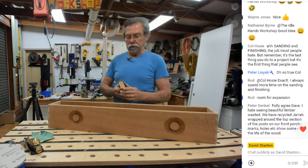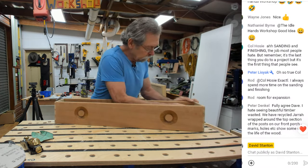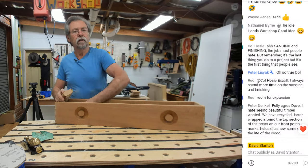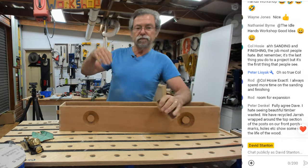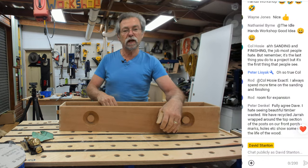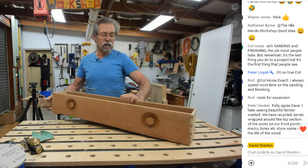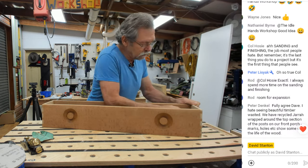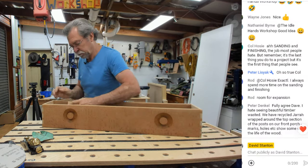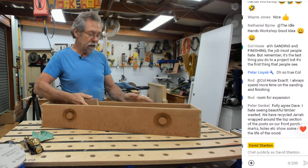I'm going to just take the arras off that little piece in here. And the reason, that's much better. The reason I'm doing that is because I'm going to feel around in here to get things out of there, and I don't want to catch a splinter as I do that. I don't want it to be sharp, cut myself. Remember I keep on saying, I like all the things that I make to be human friendly, that I don't want them to be able to give me a hard time. And I'm going to have to do the underside of that as well.